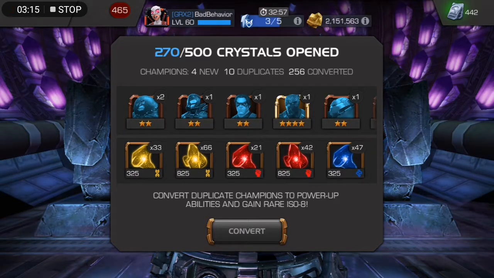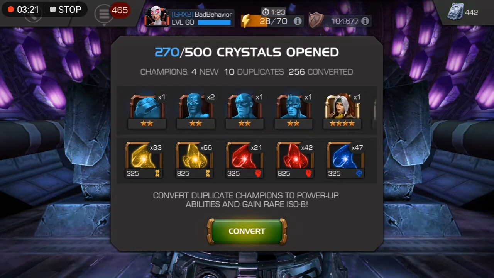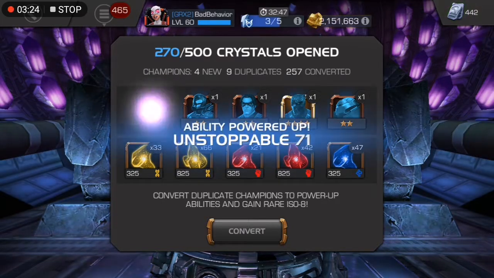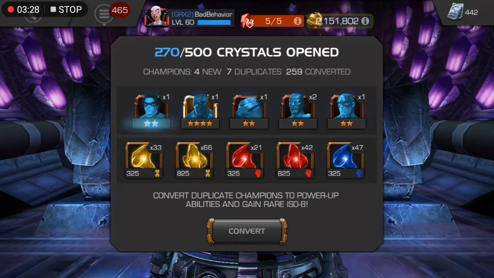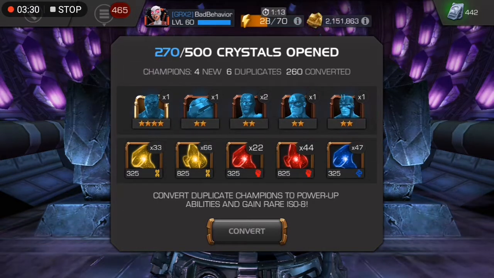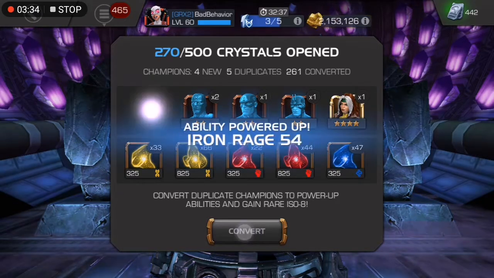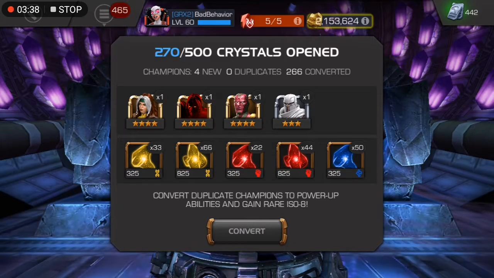Okay, a 4-star Killmonger. Epic, that's a first time awakening. And what else? Nothing new. Okay, I think that's a first time awakening, and that makes our 4-star count 6. Oh yeah, it's a first time awakening. Perfect. Let's keep going.